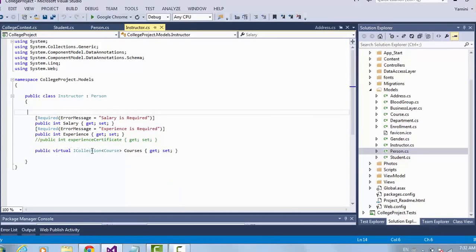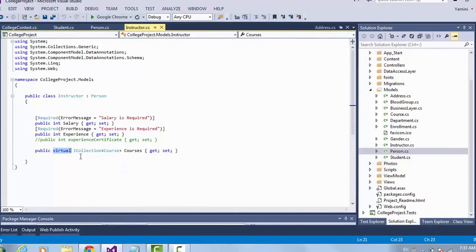I have given an ICollection of Courses. It means one instructor can teach many different courses, not only one course. So it's a one-to-many relationship, and I have given this ICollection.